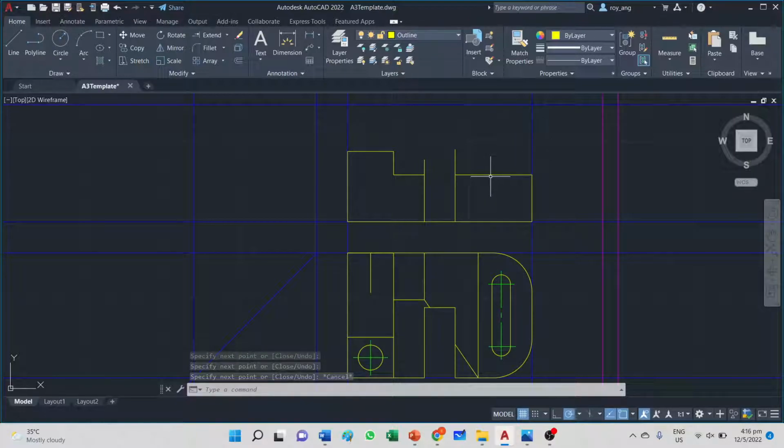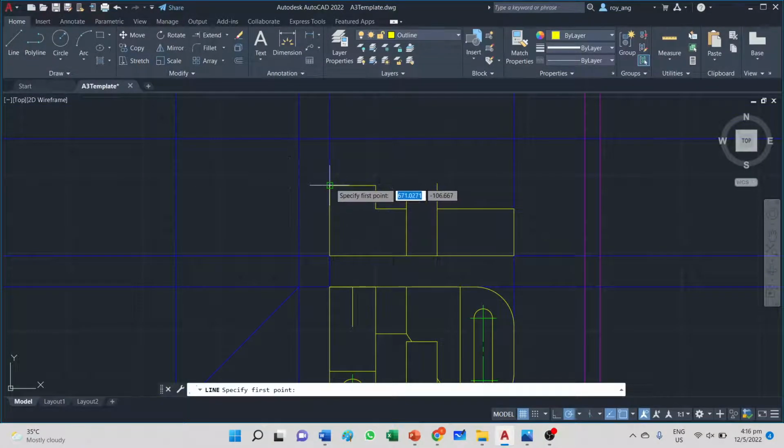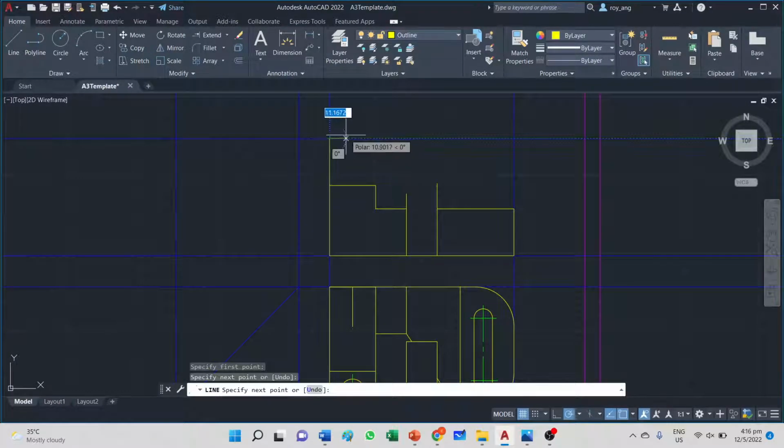See? Right? Now next is this part here, which is a straight line, and across is 15 millimeters. And then it goes down.